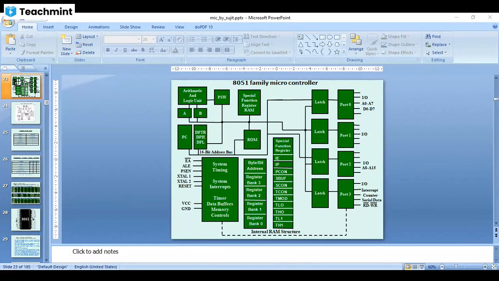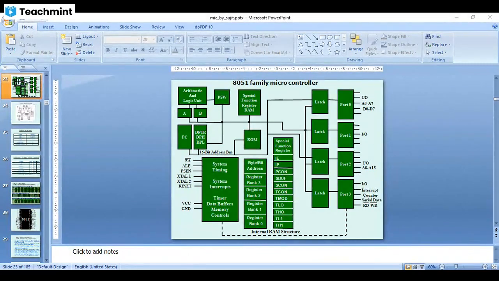TMOD is the timer mode. Then TL0 and TH0: we all know that in the 8051 there are two timers, T0 and T1, each 16 bit.